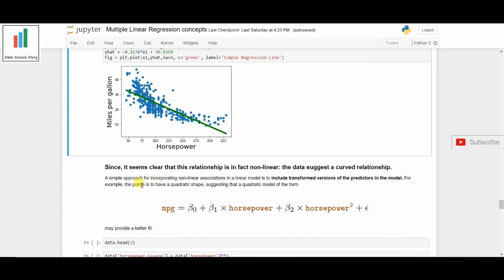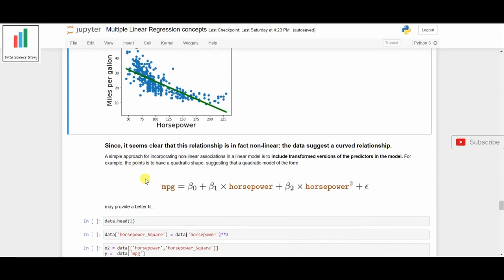One thing you can do is transform your simple linear regression equation into a quadratic equation, and that can be of different degrees. What I'm trying to say is that a simple approach for incorporating a nonlinear association in a linear model is to include transformed versions of the predictors in the model.